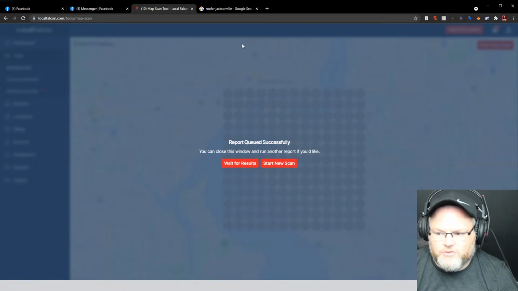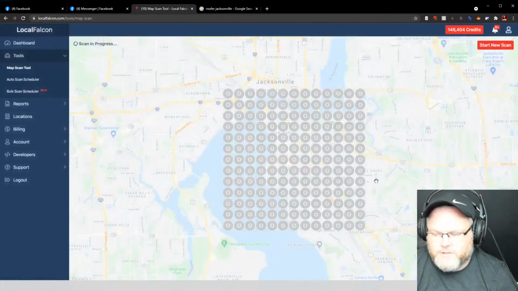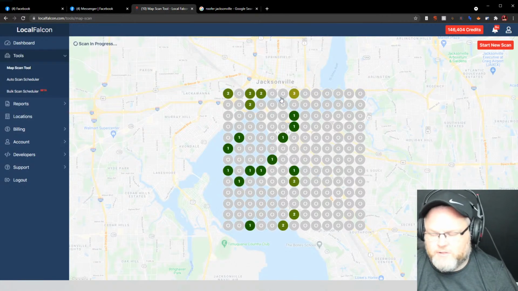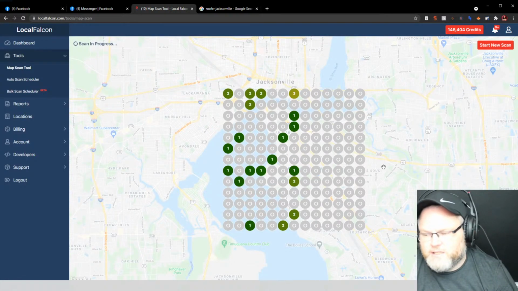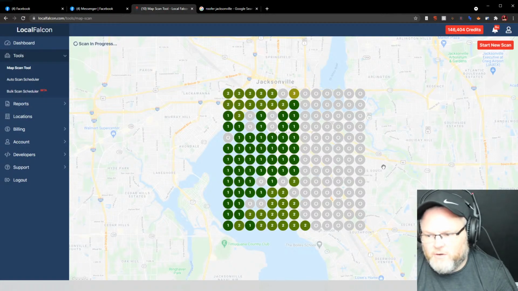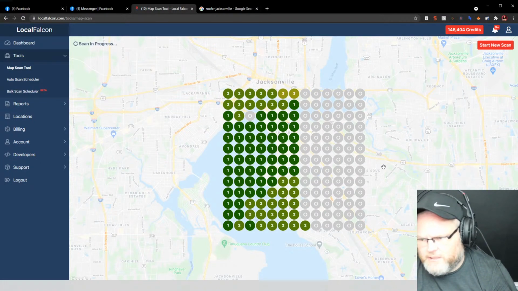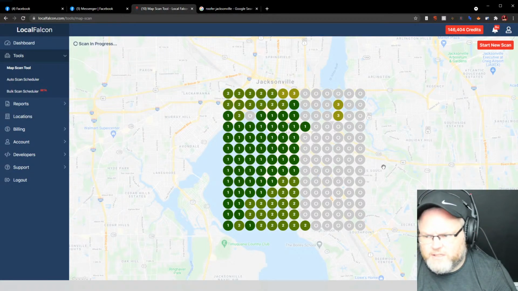Then what'll happen is I'll wait for results and it'll show me. Of course, some of this is going to be in the water. We can't help that because we're trying to get all over. This is a roofing client of mine, so we just want to take a look at it and see where we're at. We used to do his SEO. We got him ranked, and I mentioned him in the first book I wrote regarding SEO.